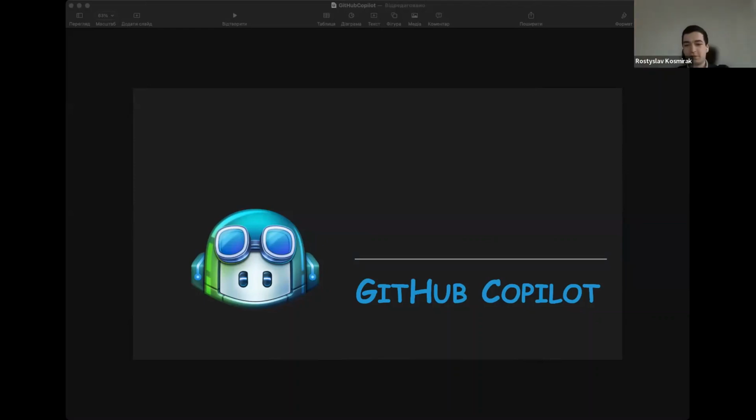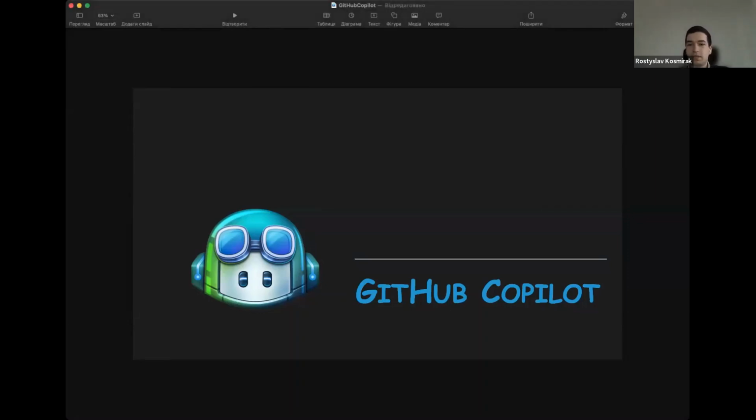Regarding GitHub Copilot, I was actually using it from the beginning. I signed up for the technical preview just out of curiosity about what it can do. It was really surprising how they trained it and what possibilities it can give you.